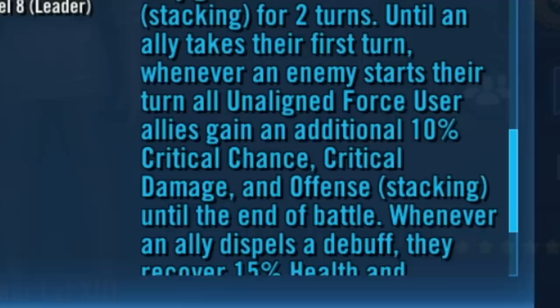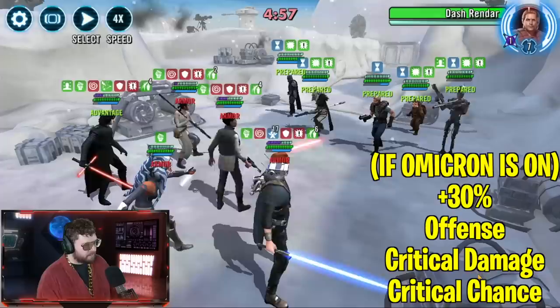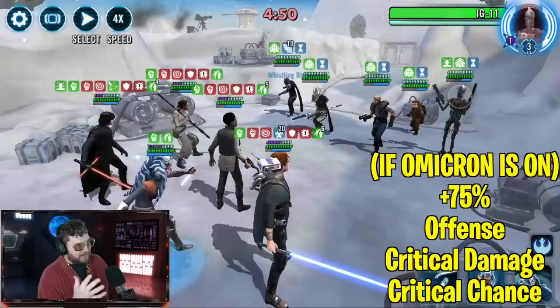With this Omicron, you're getting a 10% additional critical chance, critical damage, and offense for each turn an enemy takes before your first turn. So in that example of an enemy team taking 5 turns before you do, with the Omicron, that's going to be 75% extra offense and critical damage, which we didn't get to appreciate.